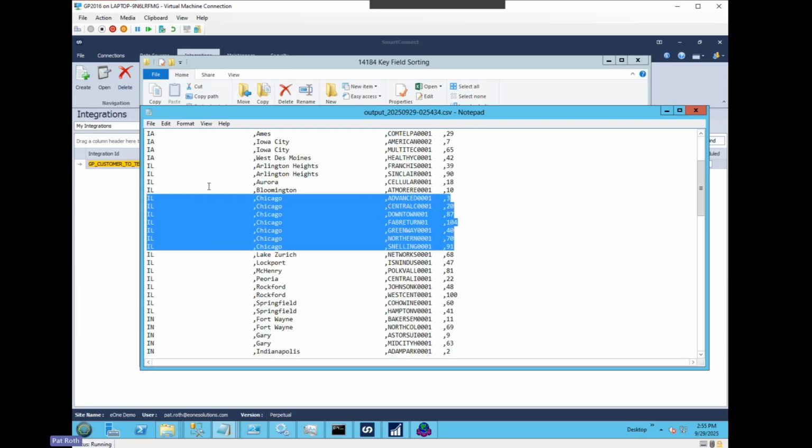So again, this is how we do it. It's unfortunate that SmartConnect doesn't keep track of this for itself, and that we have to change it under the hood, but it's not a terribly difficult or complex scenario. And again, if you just had two fields, maybe just try it a couple times and do it. But once you start getting past two key fields, it's unlikely that it'll end up in the same order you want. So it's best to just take to SQL Management Studio, update it, and get it in the order that you want, and your data will come out as you expect.